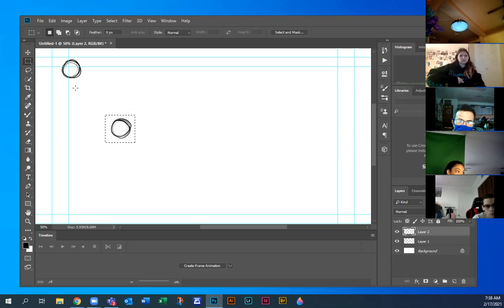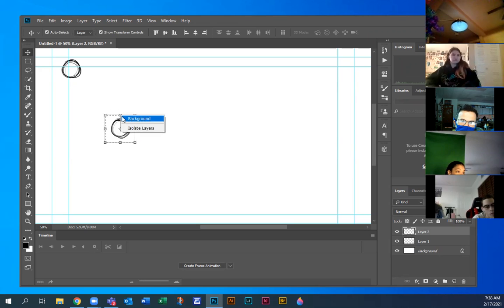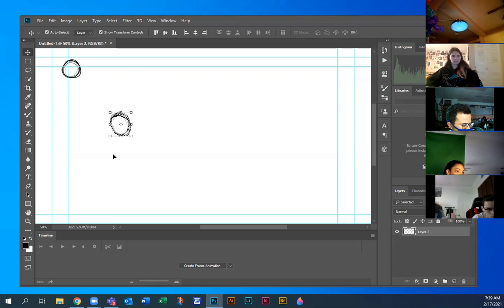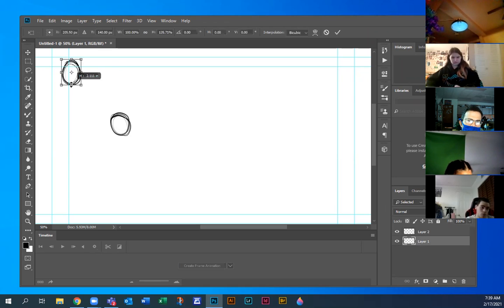The nice thing about Photoshop is you don't have to redraw. You can distort it. So you can distort it in Photoshop. You don't have to redraw it. Okay. So that was me using the quick transformation tool. Right. So you just have to click on the layer and then you can distort it.